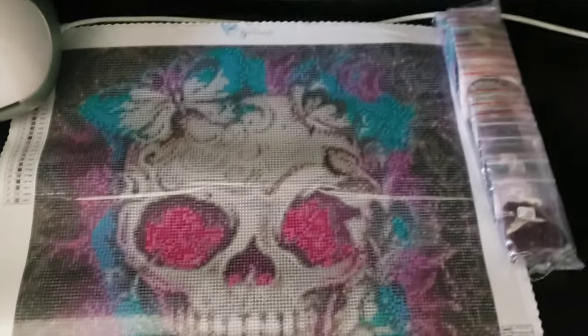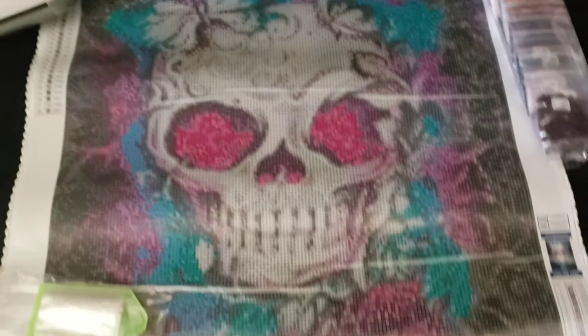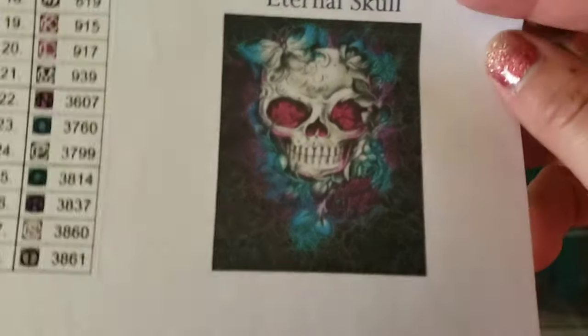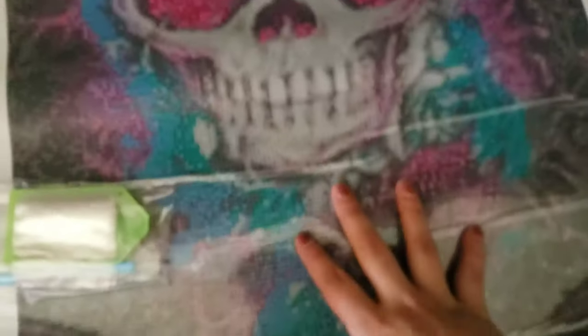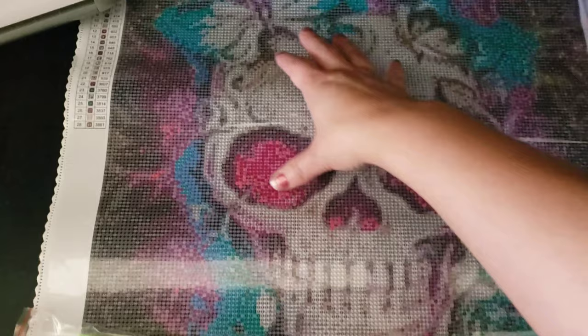So this is what the canvas looks like. Super clear drill field again. Absolutely stunning in my personal opinion, even though my opinion might be biased. That is what it looks like. I feel like we did a really great job getting all of this background, like smoky, let me show you guys, smoky swirls here that you can see in the background in the back, instead of it just being like a solid base of 310. I really like how this looked. I love the eyes, everything. And then you have like a butterfly bow on top of the skull that just looks amazing.